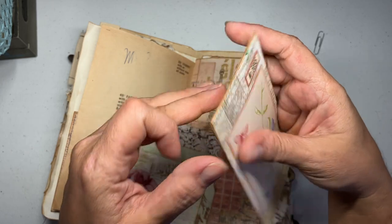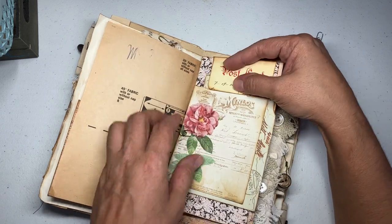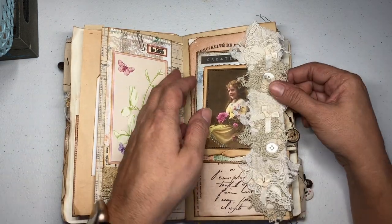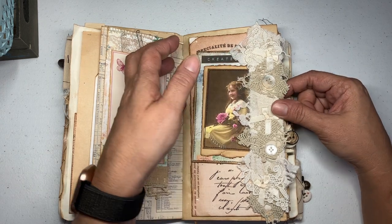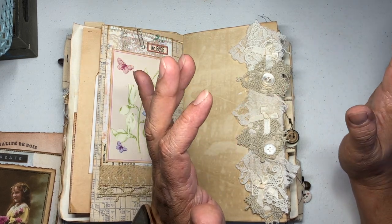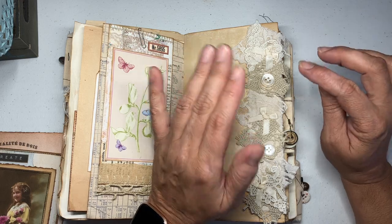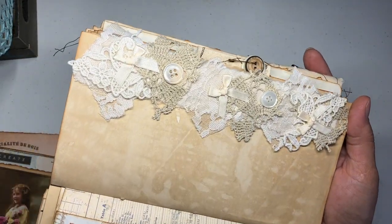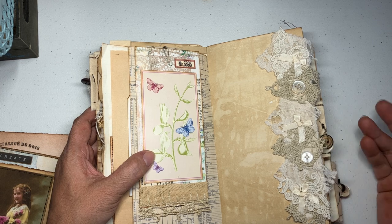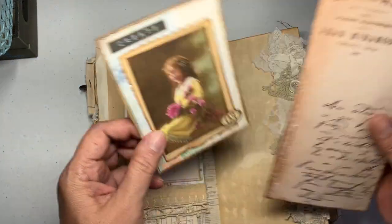There's nothing in here but you can put stuff in there. Then here I've had this for ages — I was hoarding it because I love the way it turned out, but I said okay I gotta let it go. What I should have done is make more. I really really love the way this came out and this one's gonna hurt me to go. I don't feel like I'm going to be able to make one as pretty as this one, but — let it go, Patty, let it go.